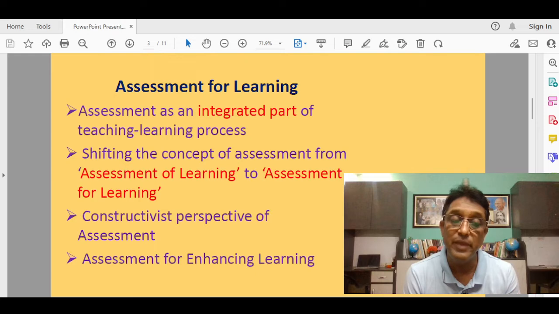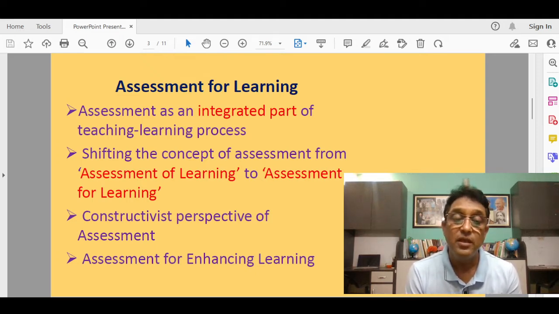And further, there is a major shift in the concept of assessment from the constructivist perspective. Now we are focusing upon assessment for learning, not assessment of learning. Assessment of learning is a very traditional concept based upon the behavioristic approach of teaching and learning, the behavioristic approach of pedagogy.